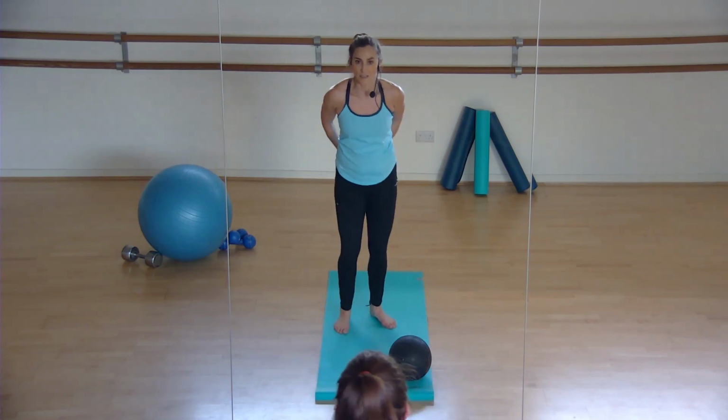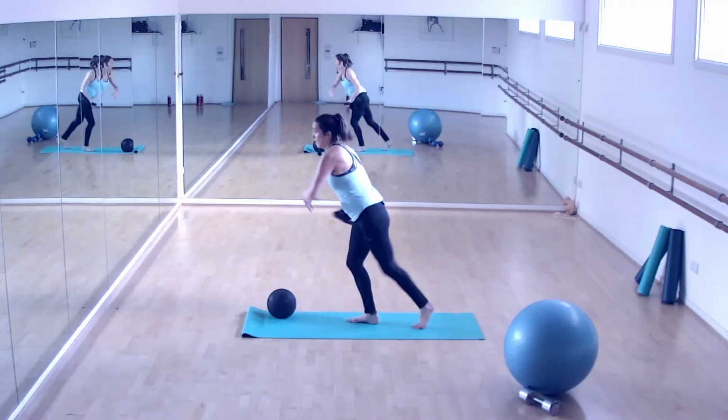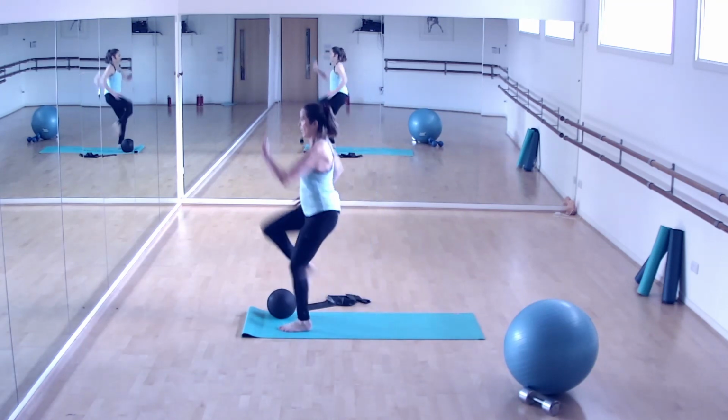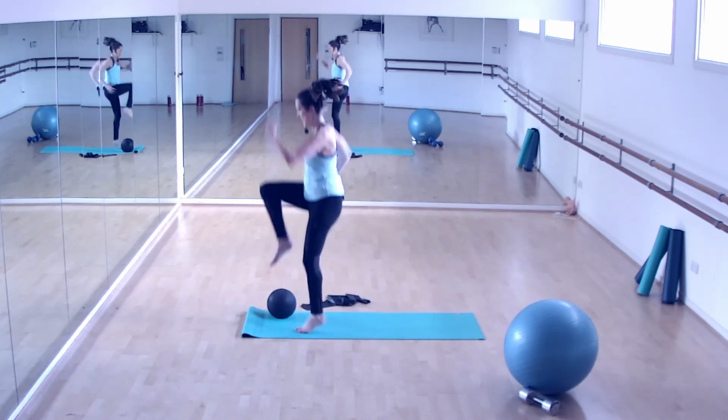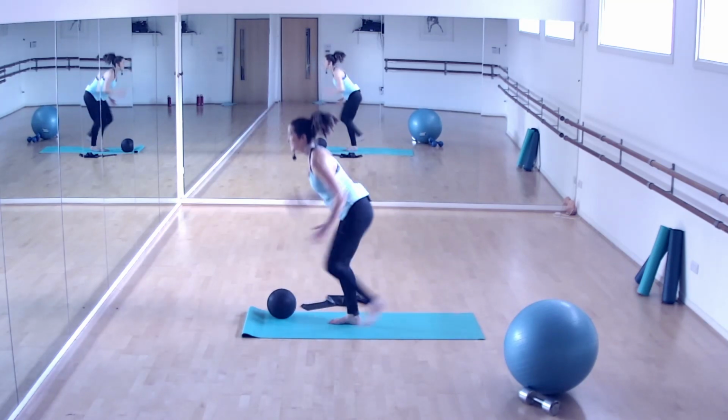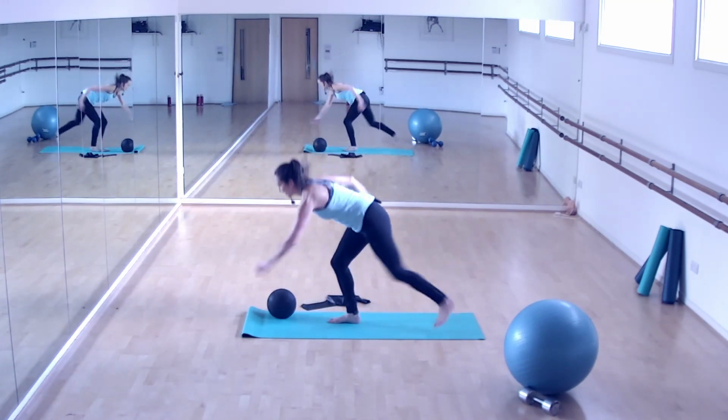Now we're gonna do that Charleston step, yeah? Up knee and back and back. Up knee and back and back. Perfect, keep it going. Up knee and down and down. Now I wanna see you really go for it. Athletic, let's go, let's go.